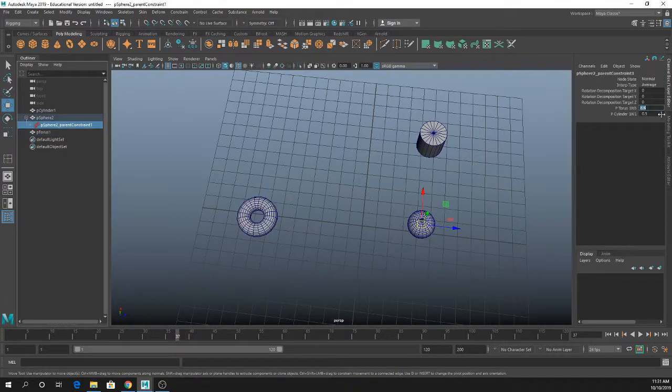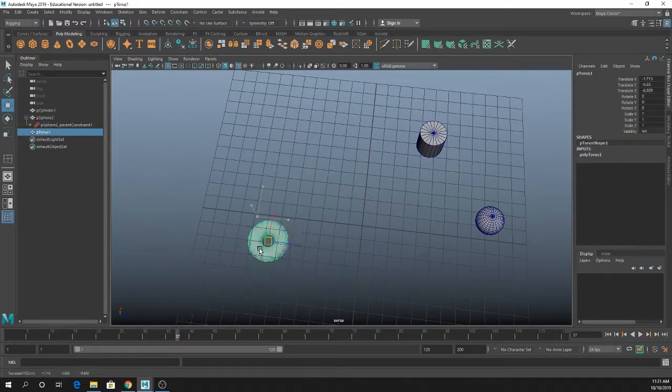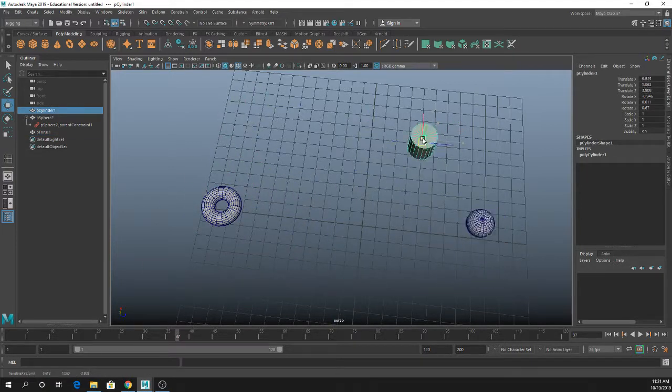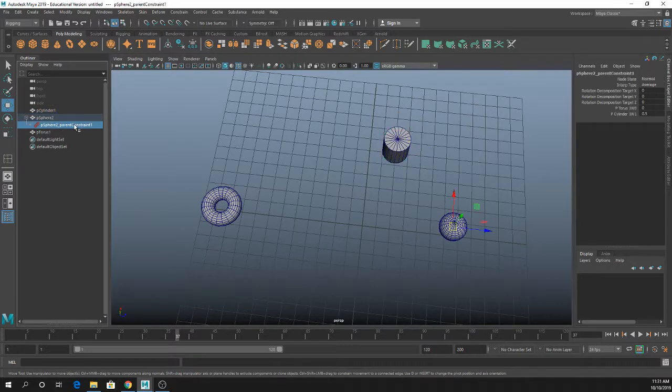But what you can do if you want is say, I'm going to completely turn off the torus weight so that your torus will actually not move that sphere at all. And your sphere is going to basically behave like a normal parent constraint to a single object, and it's just going to move that cylinder with all of the weight. Does that make sense? All right. Kind of a weird explanation there, but yeah. So you can play with your weights this way.